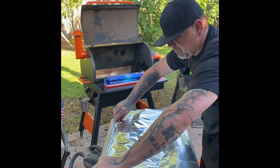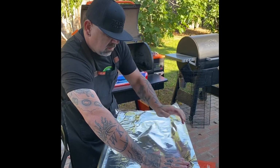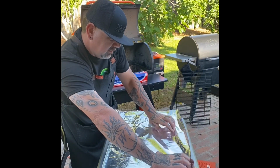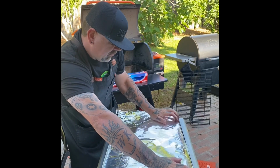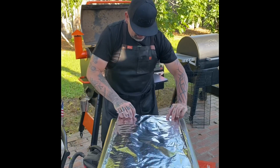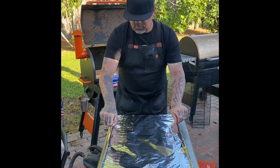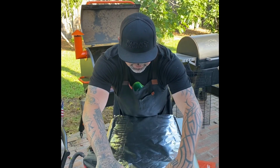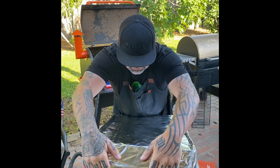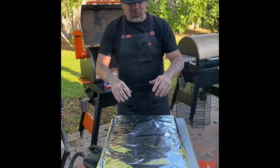Pretty easy there. Same thing over here. Just follow the shape of the drip tray, fold it down. I like to take it, fold it underneath. It's okay that we come off there. And then a little bit underneath, there we go. So if you can't get a hold of the drip liners, tin foil works just as good.